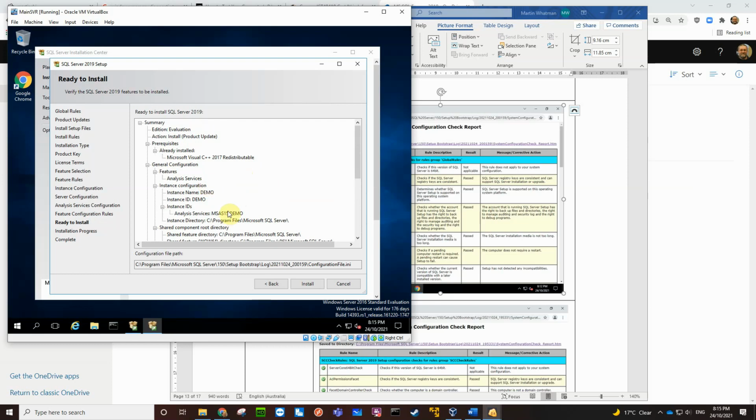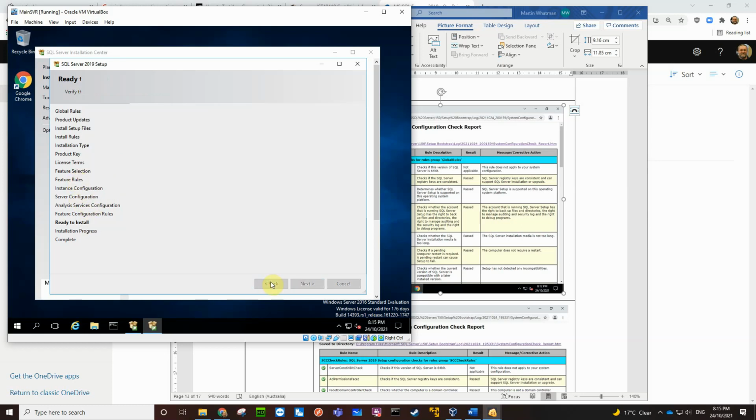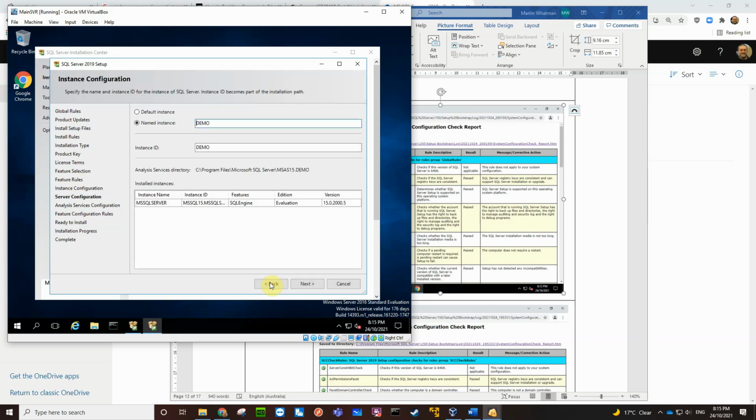Can I go back to features rule? I want to look at the feature rules and see whether that's got a report as well.